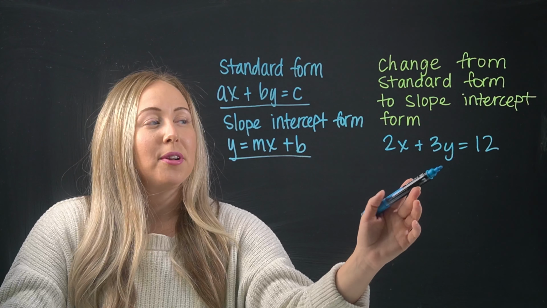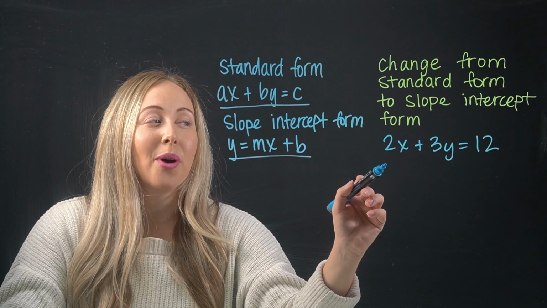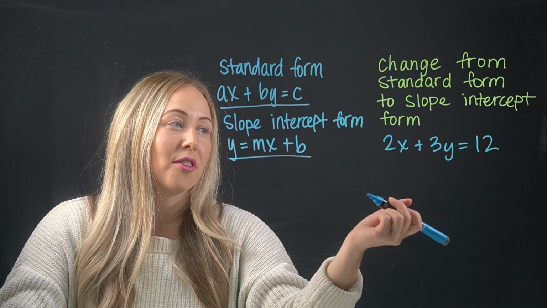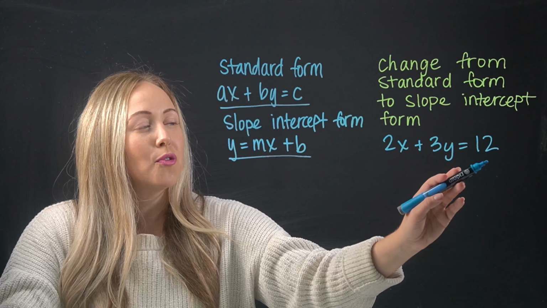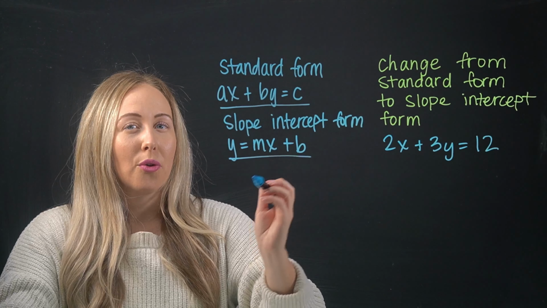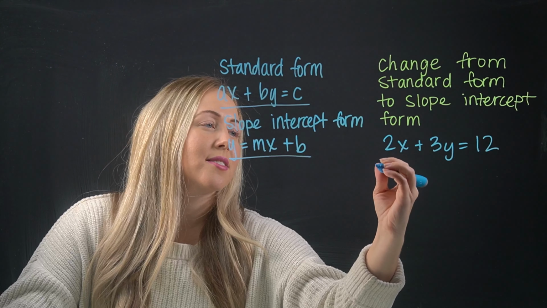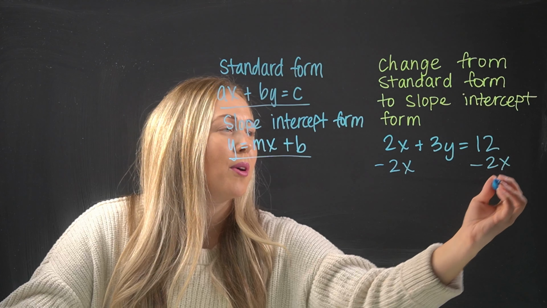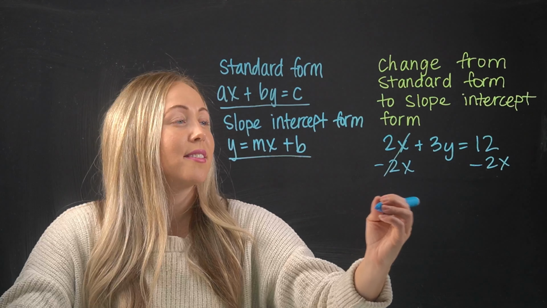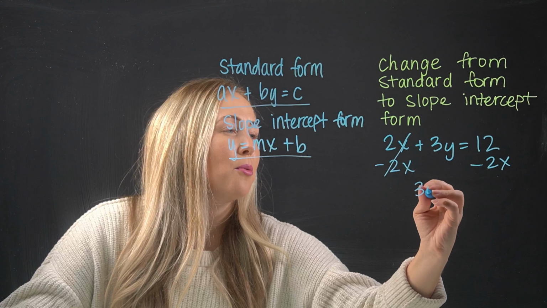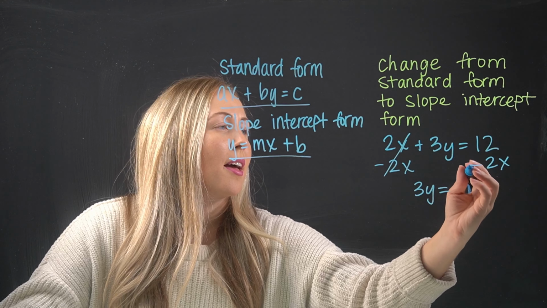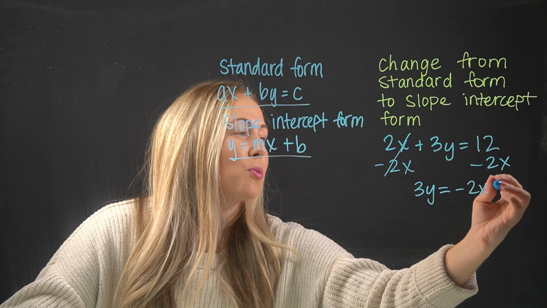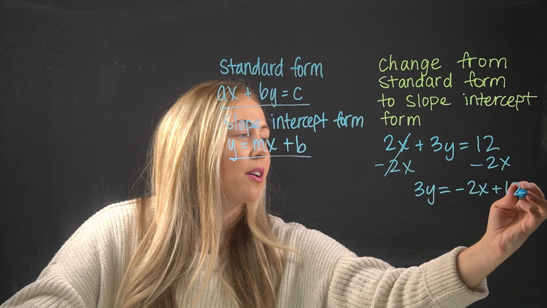So right now, what's happening to y? It's being multiplied by 3 and the 2x is being added to it. So remember, we want to start by adding or subtracting over stuff, right? So what can we add or subtract, move over, so that y is more alone than it is now? So let's start by subtracting the 2x from both sides. What you do to one side, you must do to the other. 2x minus 2x is 0. Now we have 3y equals negative 2x, we can just write the negative 2x, and this is a positive 12, so we can write plus 12.